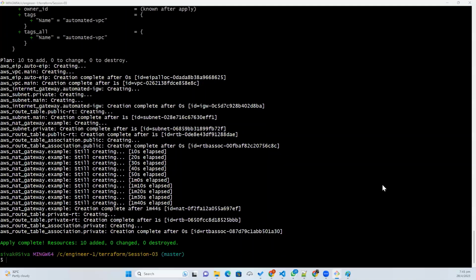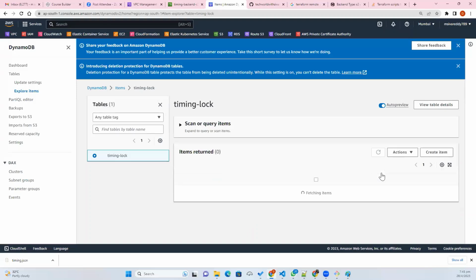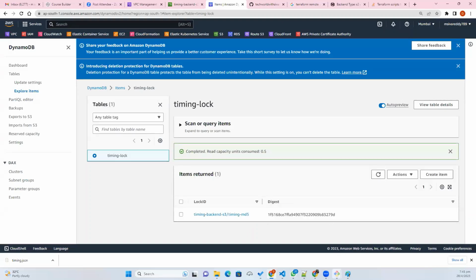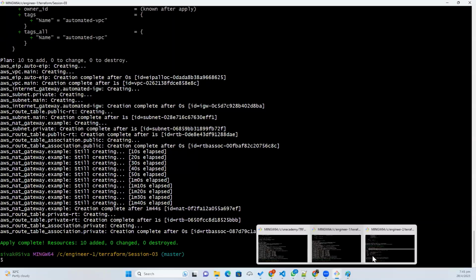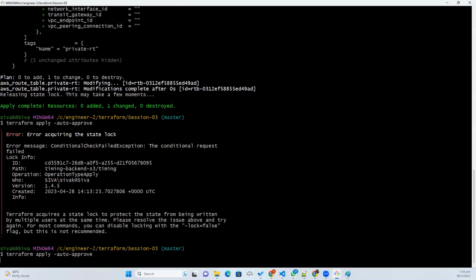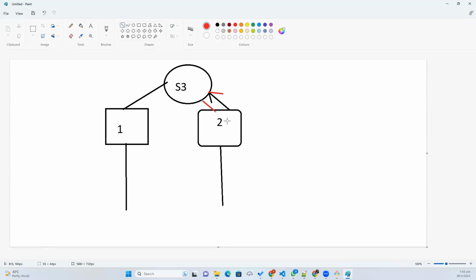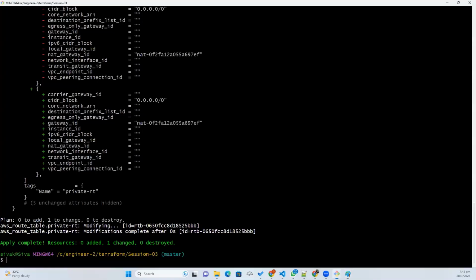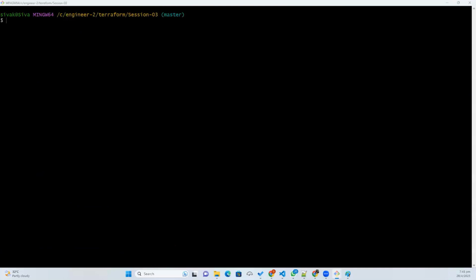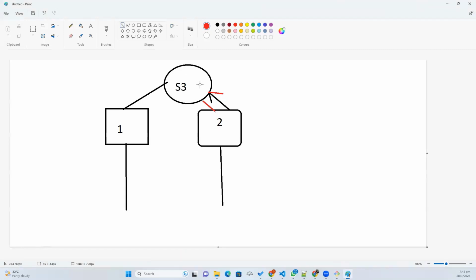Okay, now this is done. You can come here and refresh. Actually, that is gone. Now you go and apply from engineer 2. Then it will say, now engineer 2's infrastructure will be compared with the state file in the S3 location. Now you can see there are no changes. Okay, literally there are no changes. It means the resources are not duplicated. So that is the usage of remote state configuration.